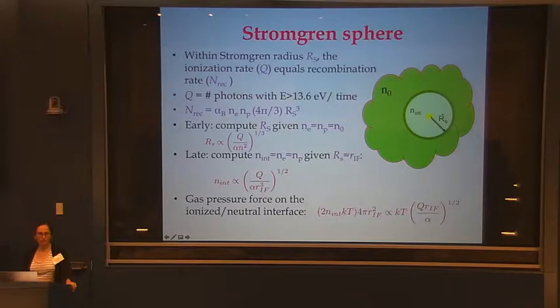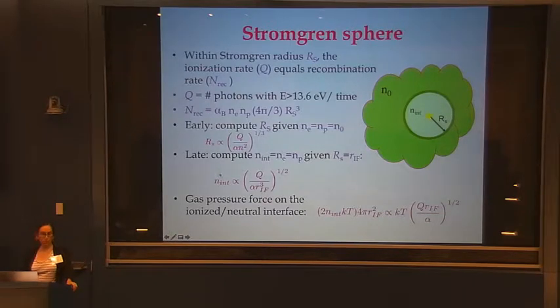But in general, you've raised the temperature from 10 degrees to 10,000 degrees, so it's very overpressured. This will immediately start to expand. And at later times, the appropriate density in the interior will not be the original density of the cloud. It will be something much lower. So you can turn this around and say, when the ionization front has a certain radius, what is the density in the interior? You're still balancing ionization with recombination, but now you're asking what density you need in order to have the ionization front at a certain distance.